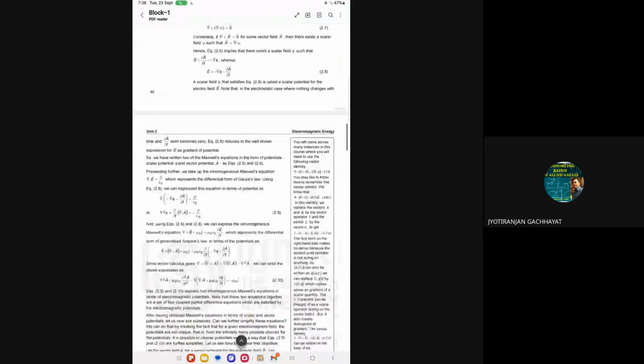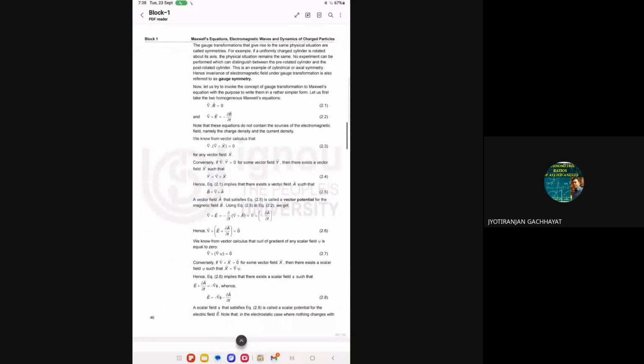Yeah, okay. So I suggest page number 46 and 47, everyone please read them once more. Then we will see what happens when we do a gauge transformation on the vector potential, the scalar potential and vector potential equations. So at this point I'll take a break and during that break just go through these two pages and then if you have any doubt we can discuss. I'll take a 10 minutes break and then I'll start.